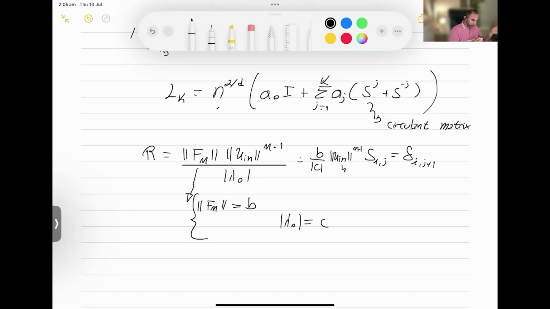Another way is you can control the number of grid points. You can find the ratio between B and C of your problem, and then you can control the number of grid points by increasing the order of the Laplacian, right? Without increasing the grid points, as I said. And then you can keep the problem with good accuracy.